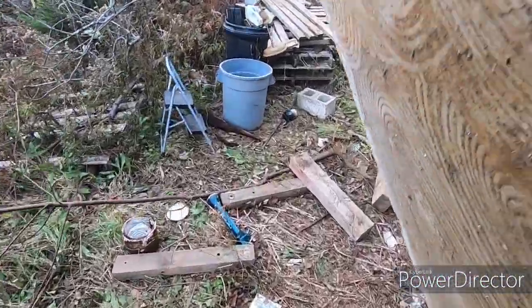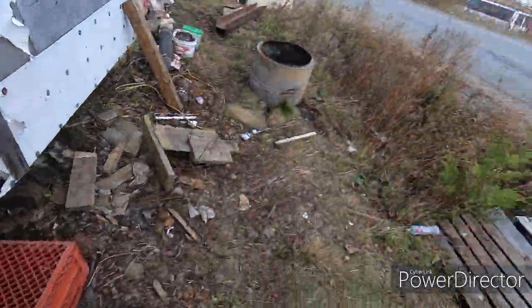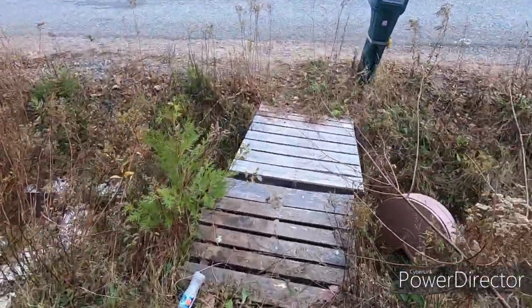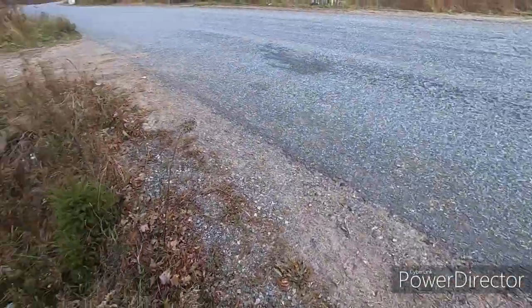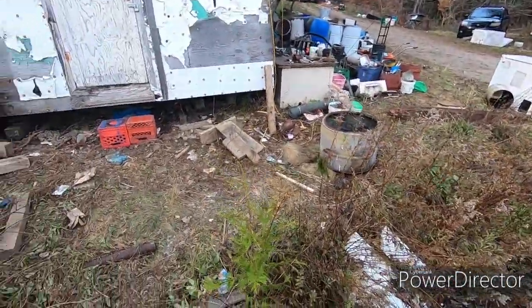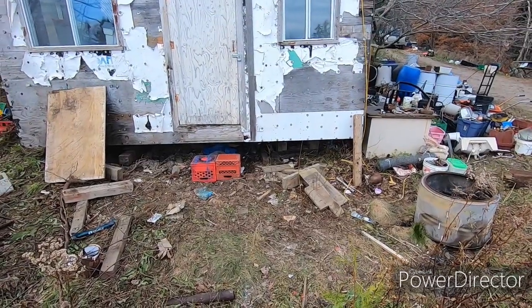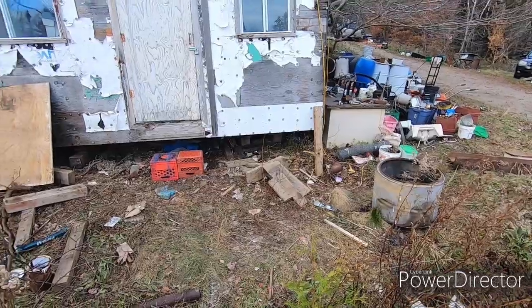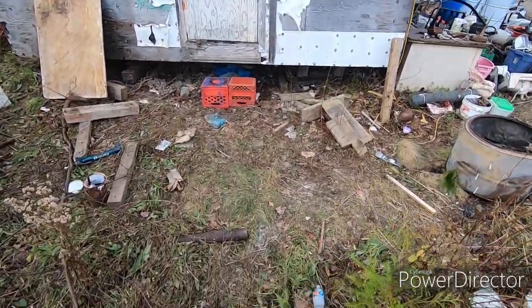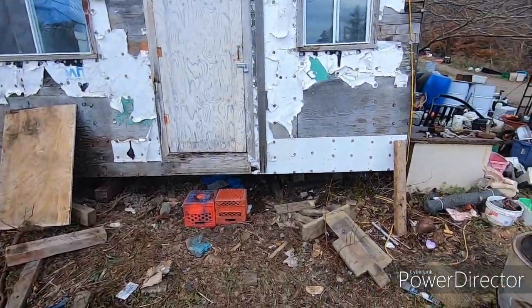So if y'all remember, I've been trying to get the shed turned into a shop for the last couple of weeks — well, she's lowered down probably about 10 inches to a foot. The front is right now level with the back. It's sitting on the ground — the ground here is all uneven, it's not the building itself.